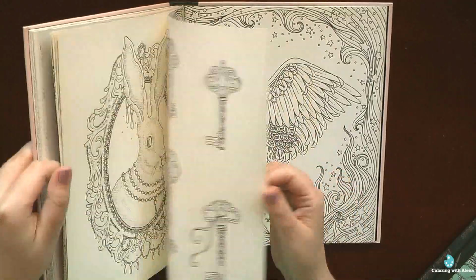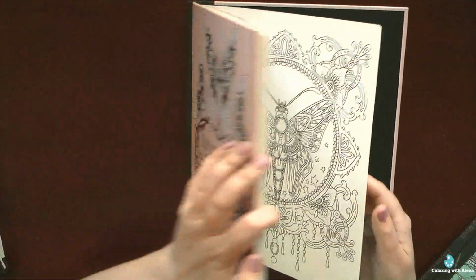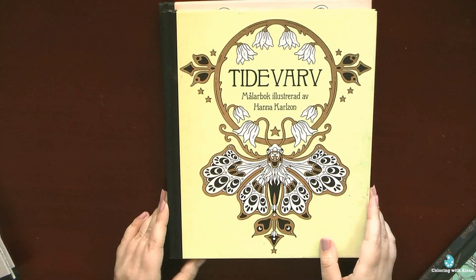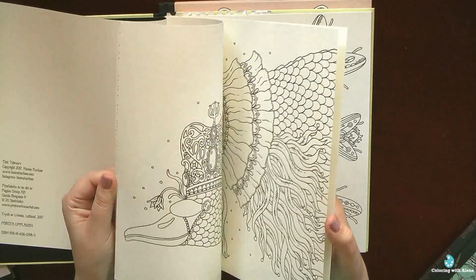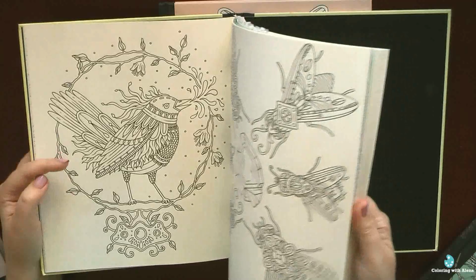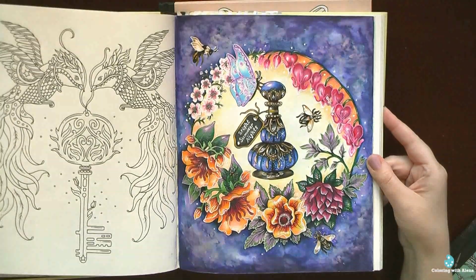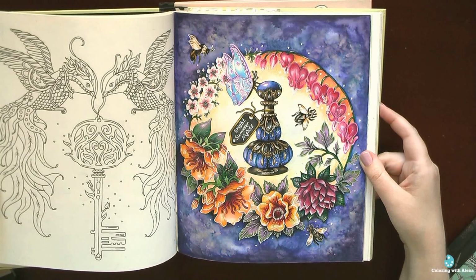I started to color very actively in Hanna's books, but then there was quite a long break between me and the books of Hanna Karlzon, just because I was quite overwhelmed by beautiful pictures of other colorists which I saw on Instagram and Facebook, and I thought that I can't invent something by myself, that every idea I have, I've already seen somewhere. So I hadn't colored in Hanna's book for maybe several months or even longer.